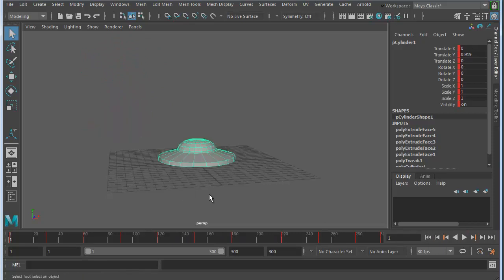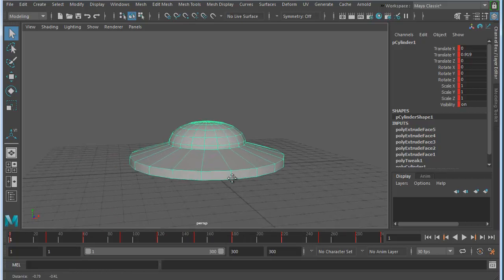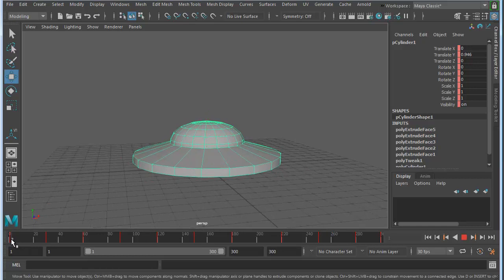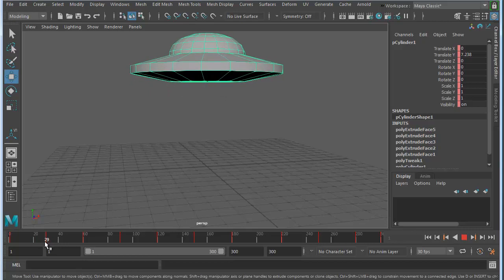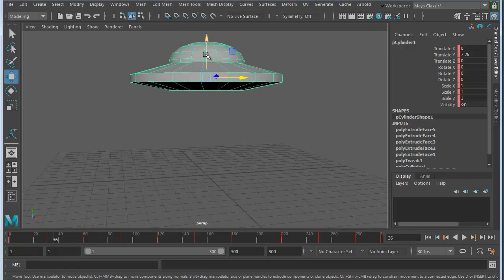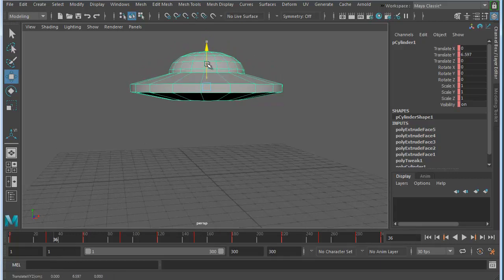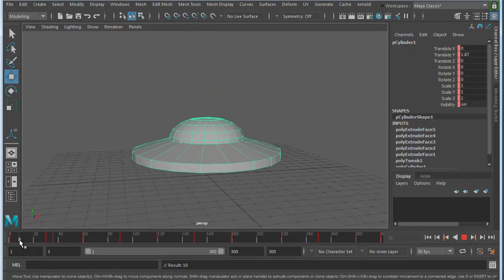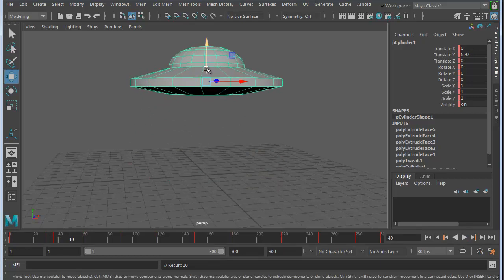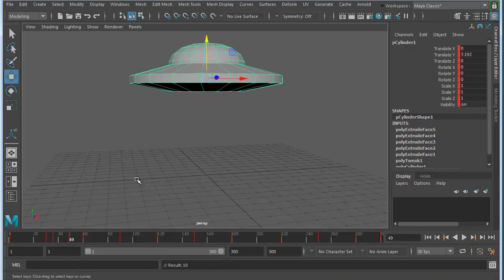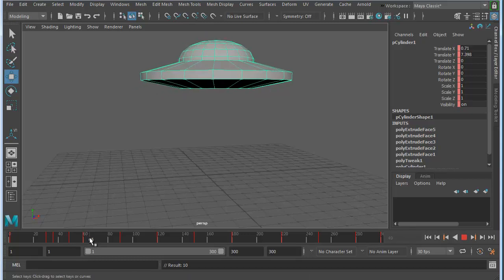So I'm going to go to the very beginning of the timeline again and bring up the move tool, and let's just scrub through, and when it gets to the top here, let's let it kind of go down just slightly. So I'm going to bring it down just a little bit and hit S to keyframe that in. So now we have something like this, and then I'll bring it back up just slightly, and then it'll take off.